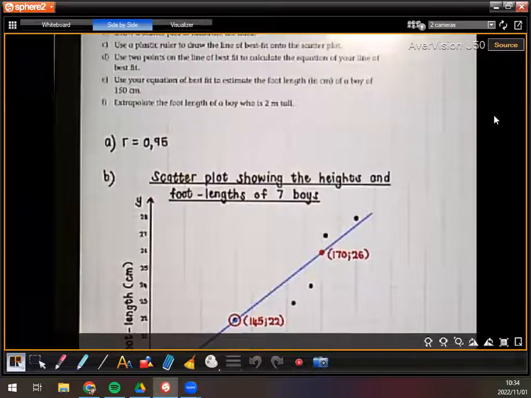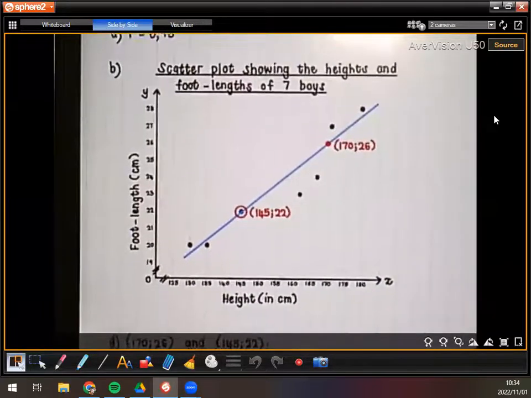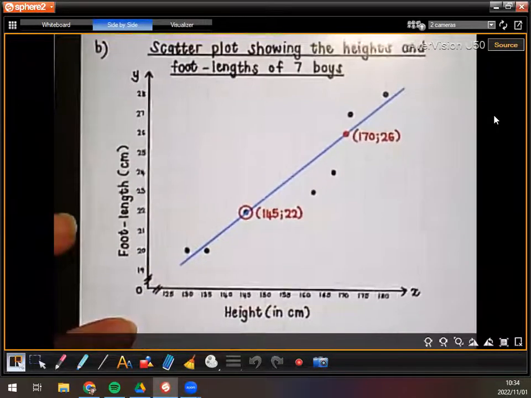Yeah, I think it's almost like the fourth example, but it's all right. For B, you had to do the scatter plot. This one actually wasn't that bad to draw because the values were big, but they were quite close together at least. So you can just look at how I set up my axes.